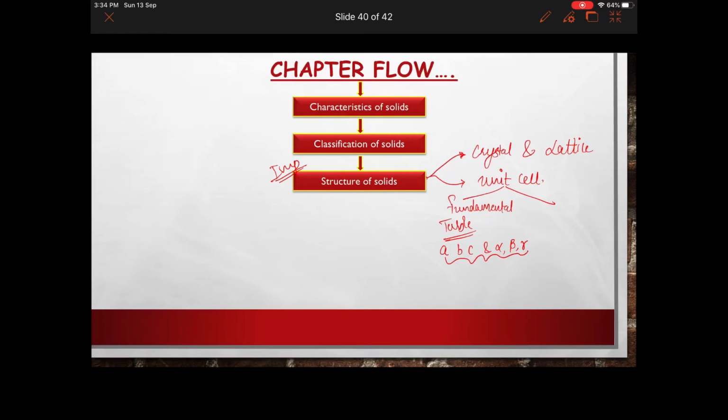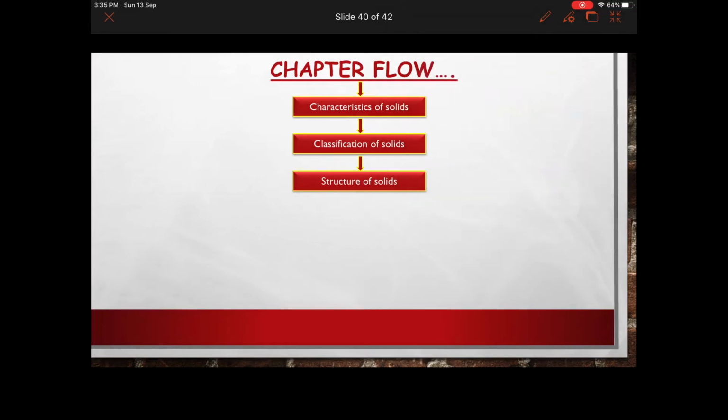Perfect. Now this is very important to understand. From these fundamental unit cells we talked about 14 Bravais lattices, right? Very important. Now this fundamental table is going to be there 100%. There is going to be a question based on this. Bravais lattices, I don't know if the question will be asked from this, but yes, you should have knowledge of which of the 7 fundamental unit cells can be forming other types of unit cells as well. So this was the story of unit cells.